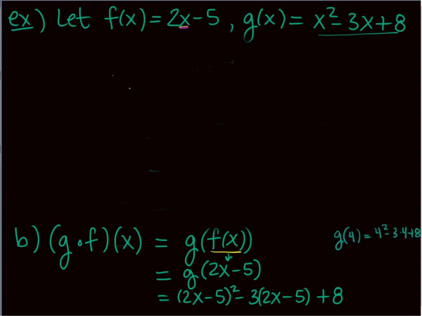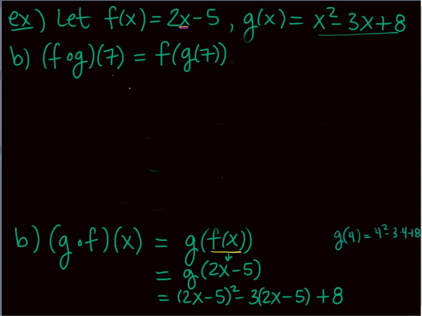All right. So what if I asked you to take f composed with g of 7? Now we had found what f of g of x was, so I could just take that function I had found before and plug in 7. Or let's look at what it means to take f of g of 7. I'm going to work my way in. So 7 is my input. What function is going first? g. So I'm going to do a little bit of work over here.